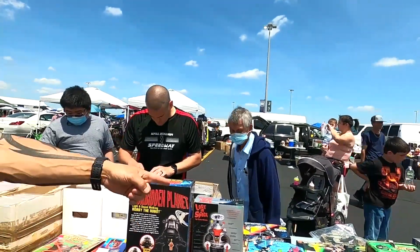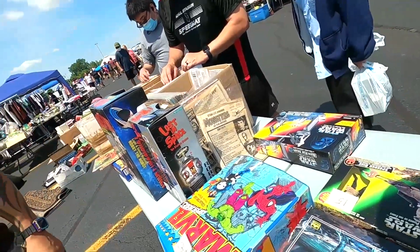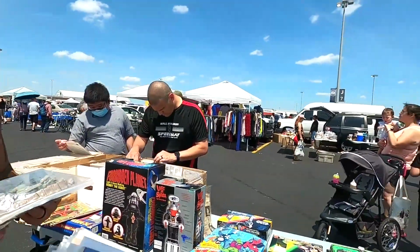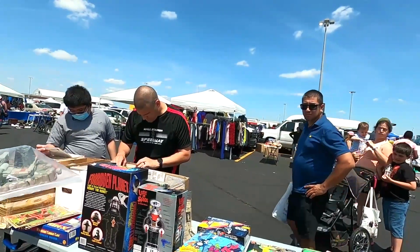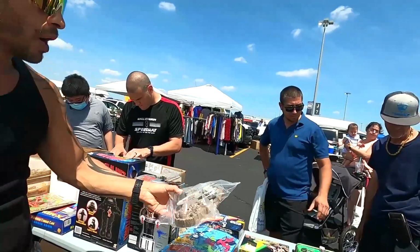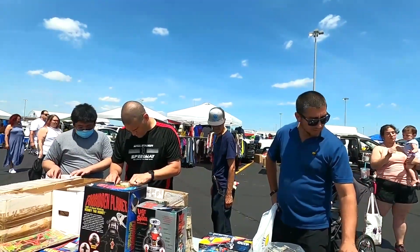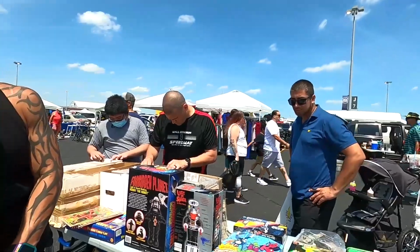10.42. Okay. What's the price on this about? The X-Wing and the Dagobah, I would do $5 each, or $10 if you want to take both of them. And all the parts are there to it. I got a lot of X-Wings. All right, cool. Could you do 40 for everything? Where are we at, 42? 42, let's do 40, yeah, that sounds good. Fair. Sounds good, bro. You have a $10 bill, man? I do.